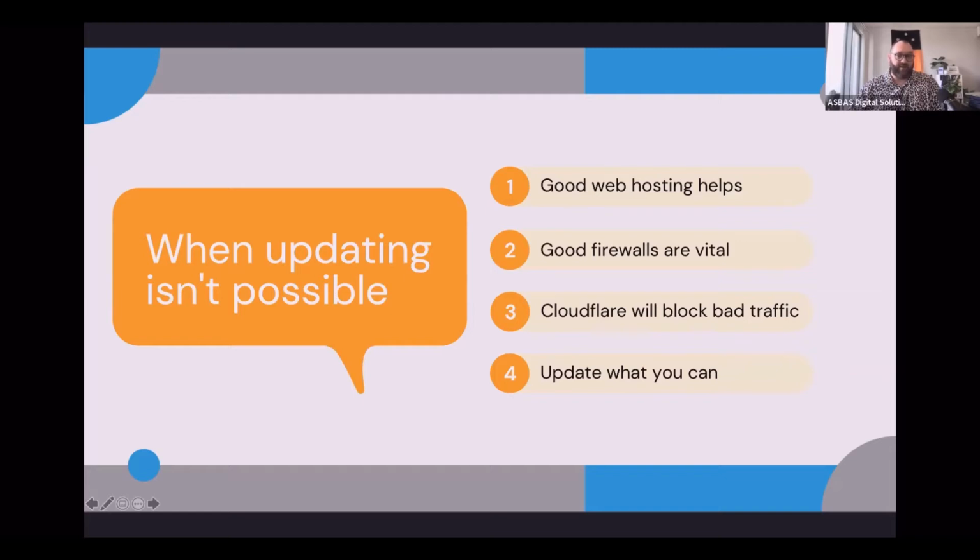So for instance, I run Cloudflare in front of my site, and that's increased my loading time from 7 seconds to 1.4 seconds because I'm employing certain technologies and paying a bit extra from the free version to make things run faster. Now, most websites will not need this unless they have lots of traffic. I have about 1,200 visitors a week on my website. So to me, that's enough traffic for me to go, I need to make this thing run really fast and really easy for people to be able to load.